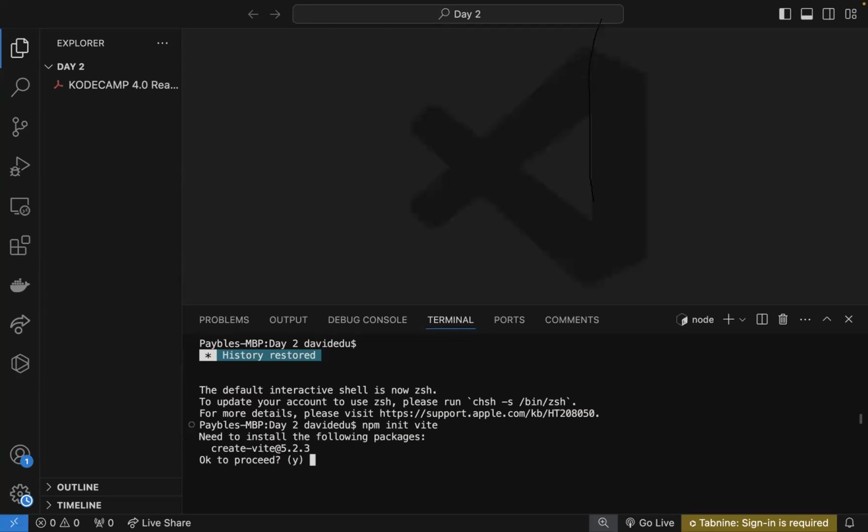The first step, it asks if you want to install create-vite, and you say yes. Then it requests your project name. So let's call it day 2.